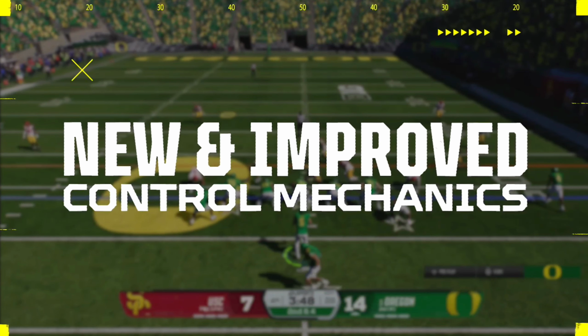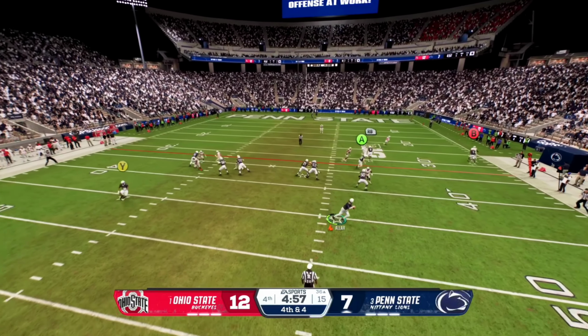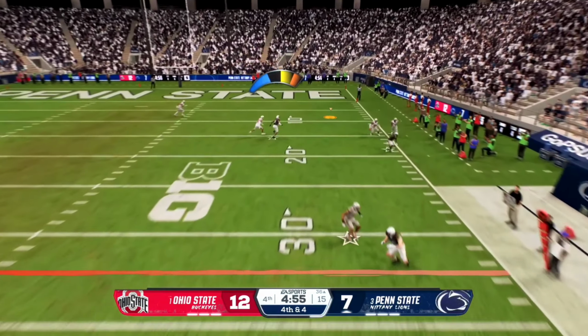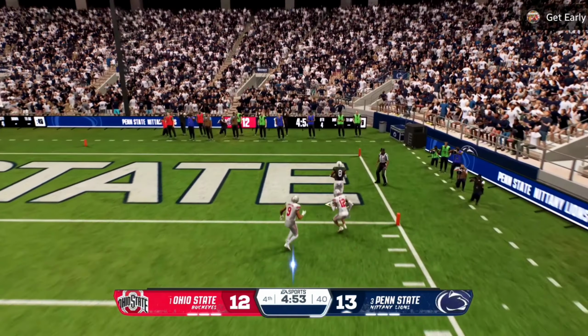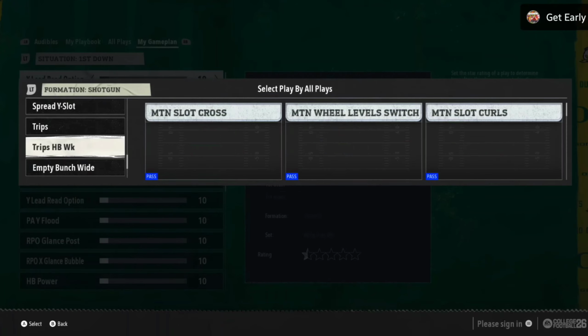They introduced an upgraded hot read system and made significant enhancements to the quarterback progression logic, double move recognition, and overall blitz response. Higher awareness quarterbacks will have the ability to recognize pre-snap defensive reads better, and also what's available for them on offense as well. So I really like that.